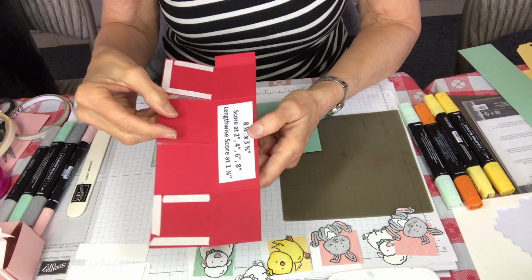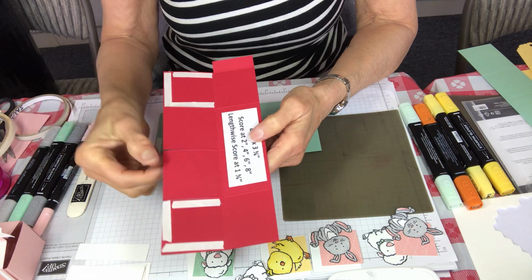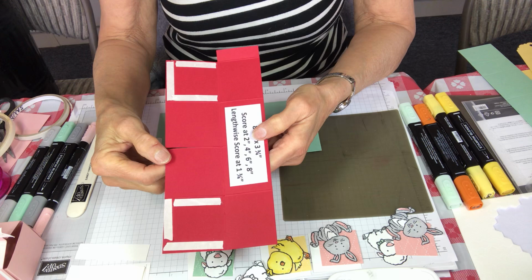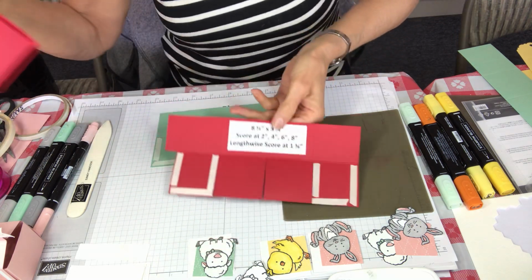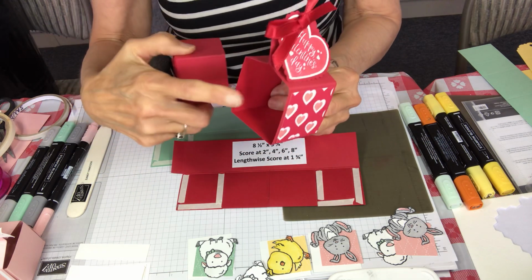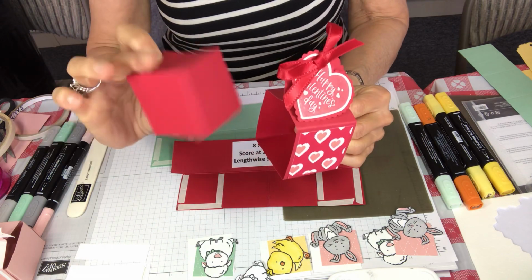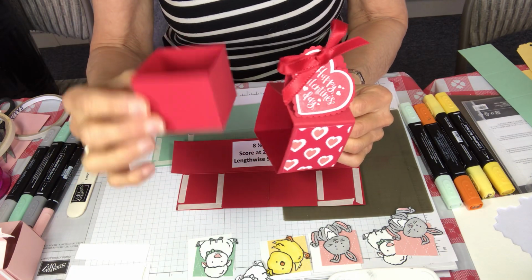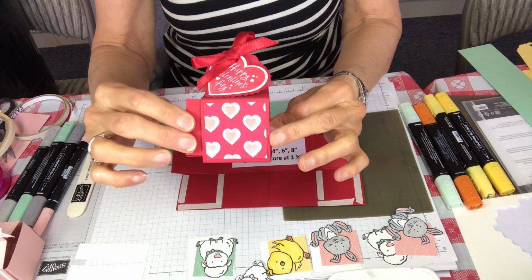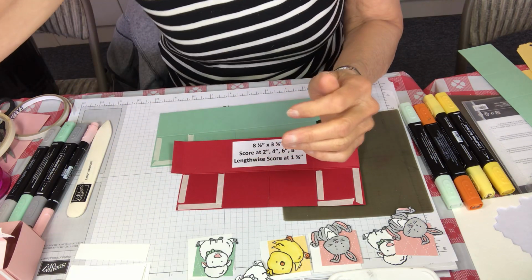Then when you turn the cardstock lengthwise, you're going to score at 2 inches, or you could say 1 3/4. So the bottom part is 2 inches, the top part is 1 3/4, and I'll show you the reason it's not 2 inches on both sides of the score. Okay, this little house for the box is 2x2x2, and this is 2 inches on the bottom, 2 inches on the sides, but if the height is 2 inches, it's not going to go into here very easily, so I cut it down to 1 3/4. I think that will make sense to you.